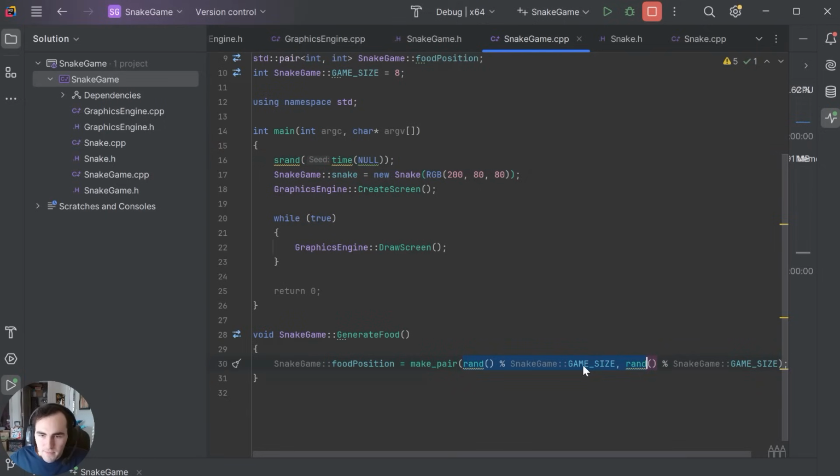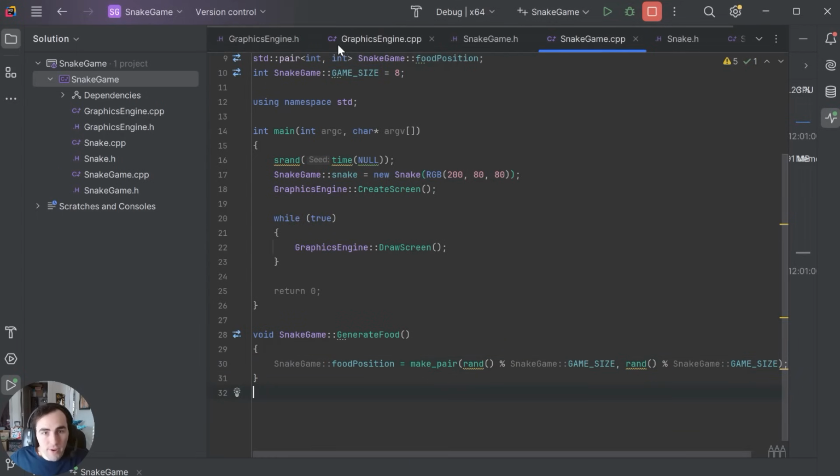And then the random right here gives you a random number from 0 through whatever the max integer is, like 2 billion or whatever. And then it mods it by the game size. So this means the random number generator, instead of being from that big range, will now be from 0 through whatever this is.